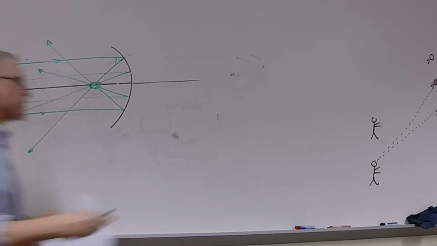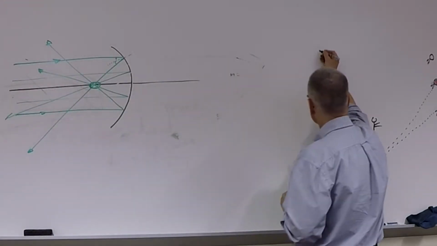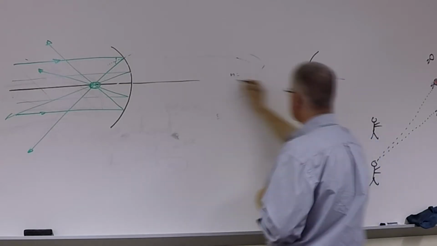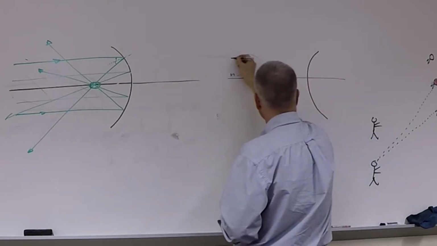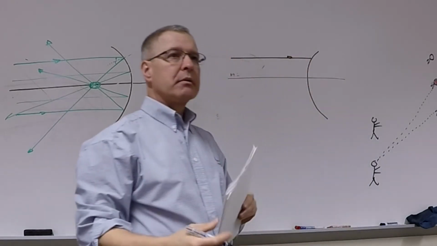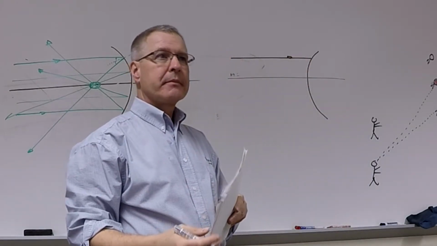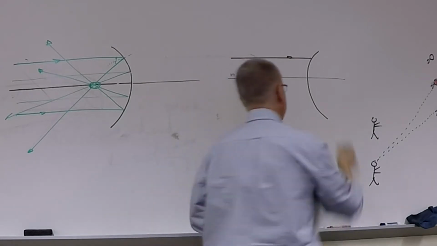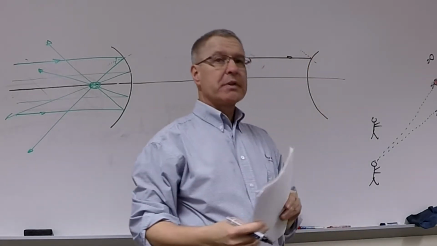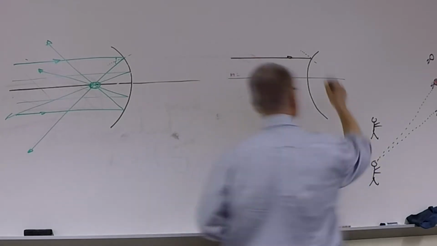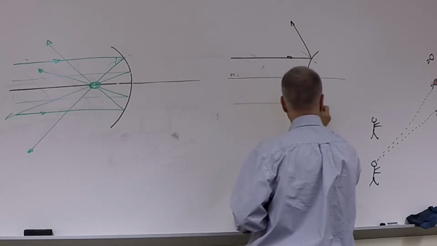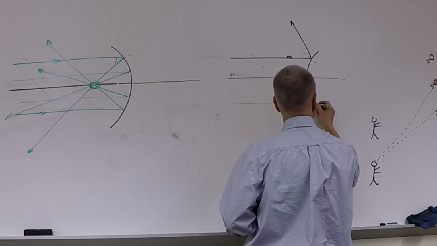By the way, what happens if I've got a mirror like this, shaped that way? There's that optic axis, and I send a ray of light in like this, and it hits right there. Which way is that one going? It follows the law of reflection. Here's the line that's normal to that surface, perpendicular to that surface at that point. So this one's going to go like that. If I send one like this, it's going to go about like that.